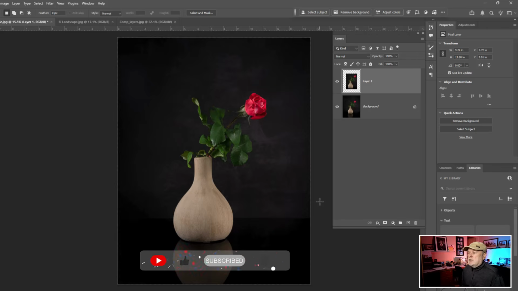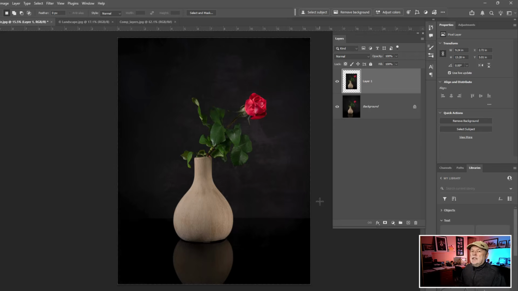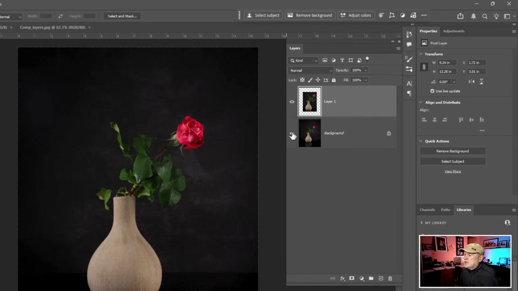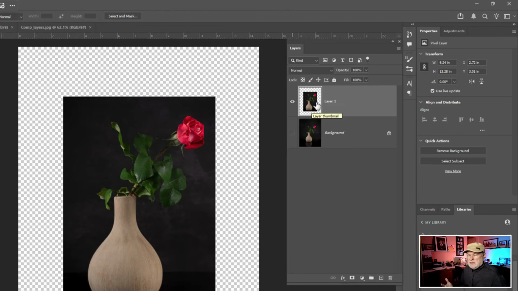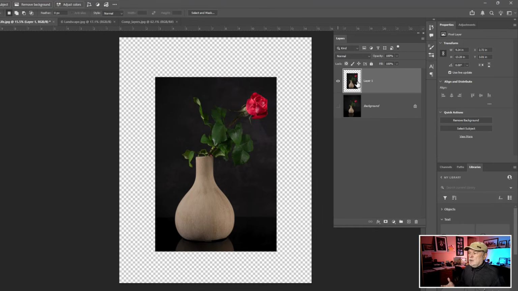And here's what happens. If you've been following me for the last few years, any method that you choose to make a selection, doesn't matter how you made that selection, the basic rule is this: whatever you do next only affects the selected area. So when I made that selection and I did Control J or Command J on a Mac to copy up that layer, well, what it did was, let me hide the background one, it copied up only the active selection I had made. So key rule to remember: when you make a selection, whatever you do next only affects that selected area.